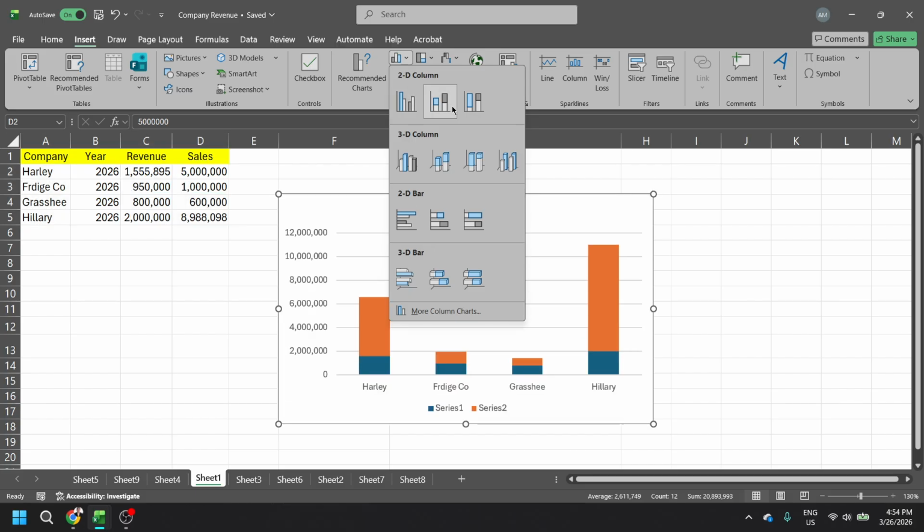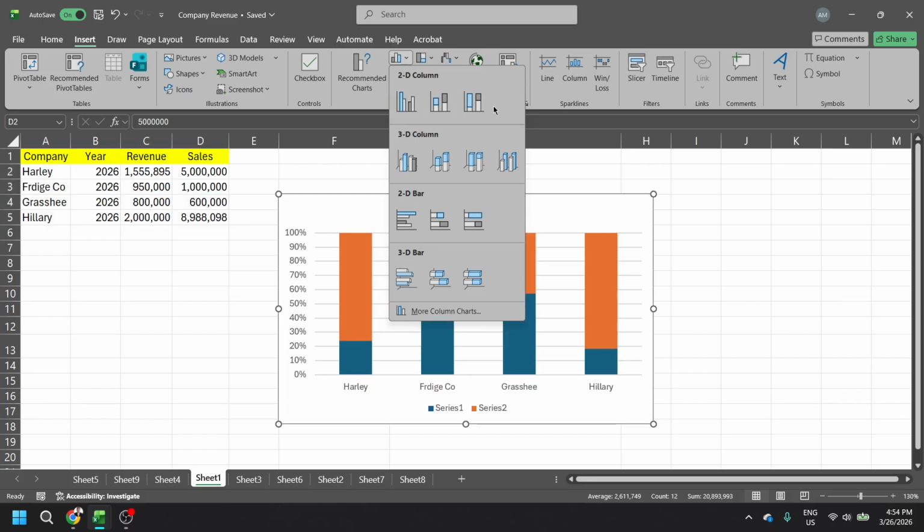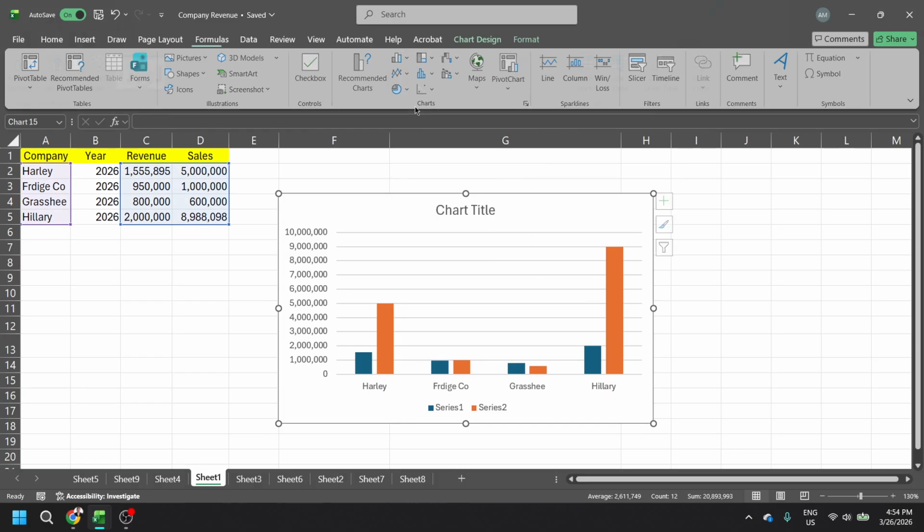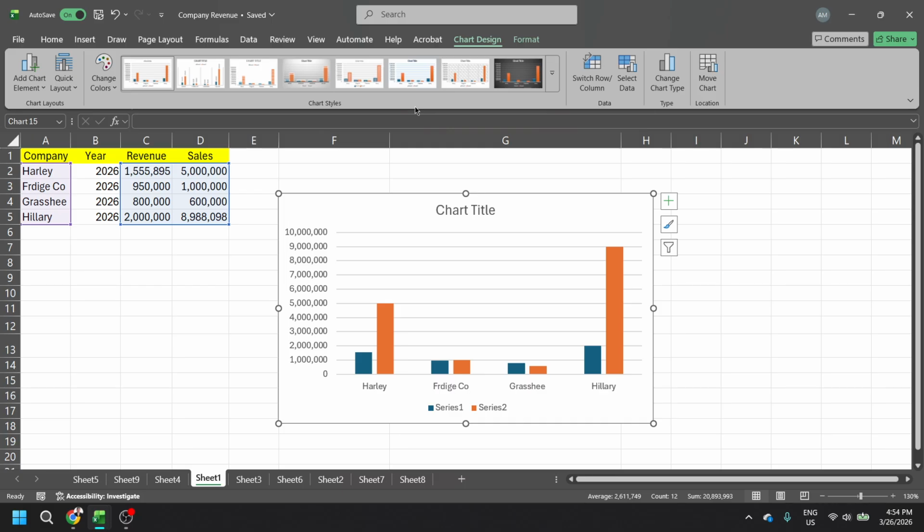When the menu opens, you'll see different chart types. Click the Chart Type area to view the 2D and 3D variations. The key here is to pick a type that groups each category's bars together so you can compare series at a glance. Finally, click Clustered Column. This creates that side-by-side grouping for every category in your selection.